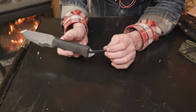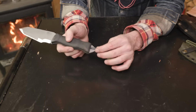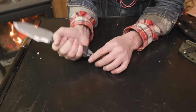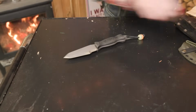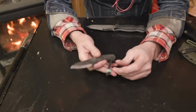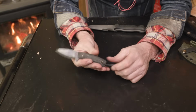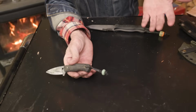It's got the hidden lanyard, which I like very, very much. I have not owned a knife with a hidden lanyard, meaning it has a lanyard hole up in there, and the reason for that is it doesn't interfere with your hand. Now you take a lanyard on some knives, especially your little ones, these lanyards are always moving around. If this flips up, your hand is on it. You're struggling, you're fighting through it. It's something you have to deal with. Not a big deal, but it's just there.